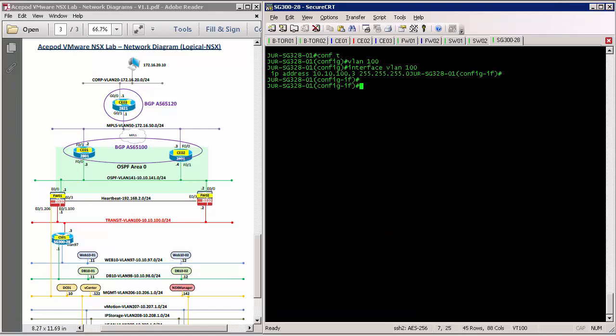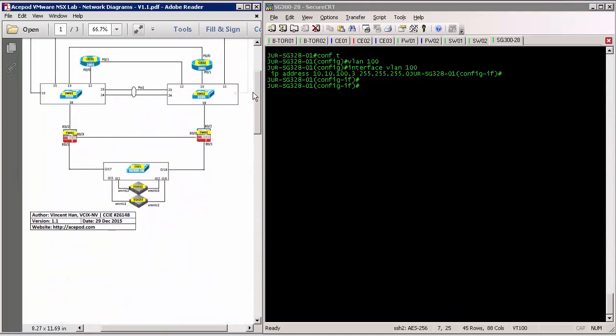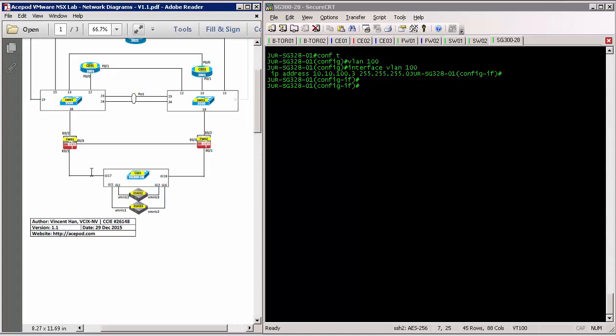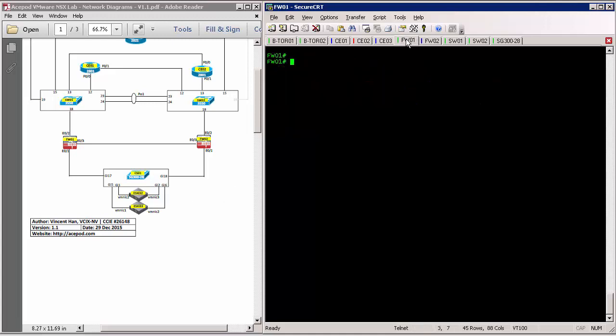Next, we will want to add the VLAN to the trunk between the firewall and the layer 3 switch. So we'll go to the physical diagram, take a look at which are the two ports that are connecting to the firewall. So it's port 17 and 18. Okay, so now VLAN 100 has been added to the trunk.